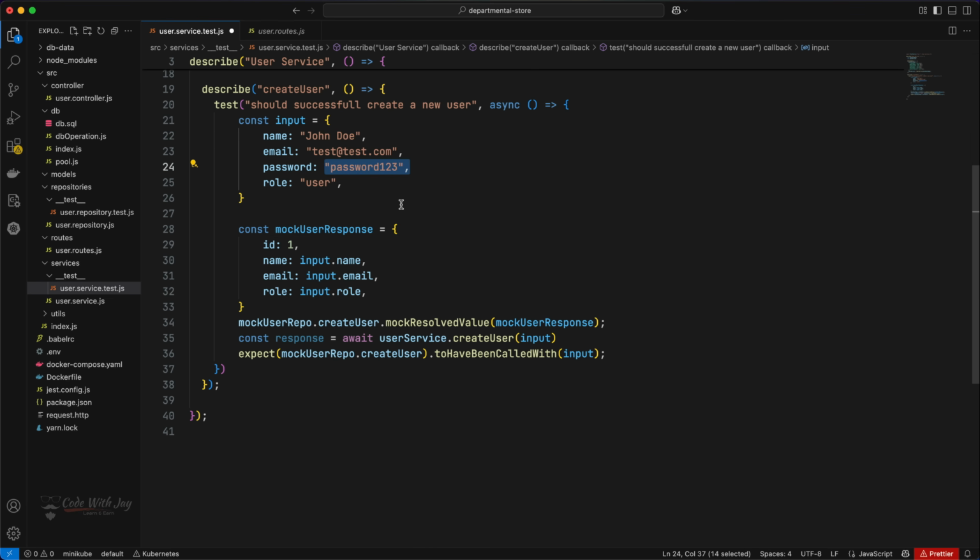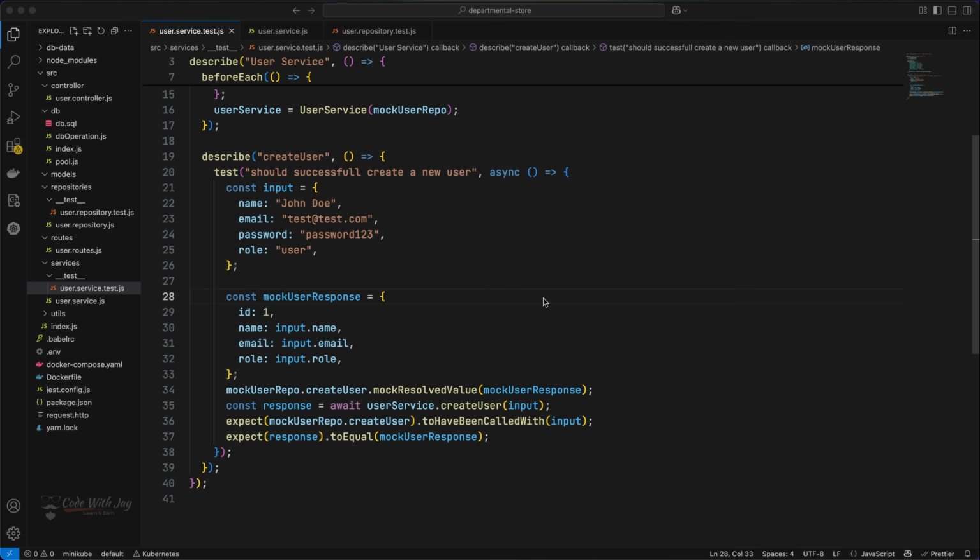While we handle any kind of hashing library, we'll handle that in a different use case. Now this is perfectly fine in this simple way, just to understand how we are fulfilling our data dependency for our service layer. Now let's fill in the other expectation also. We can say the response will be the mock user response. That is exactly what is expected from this created user, because once we create the user, it will return everything from there.